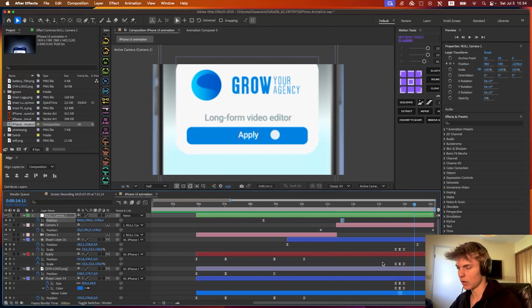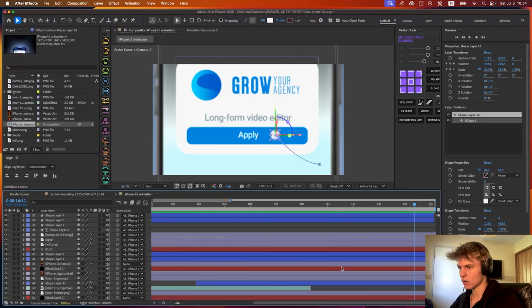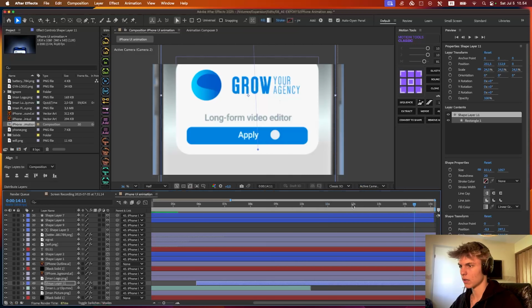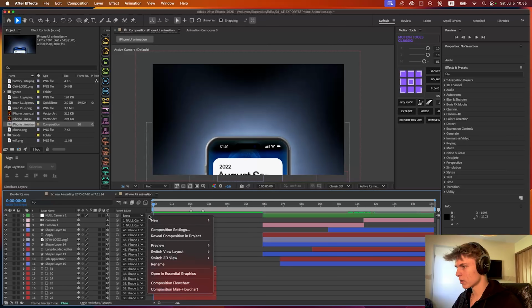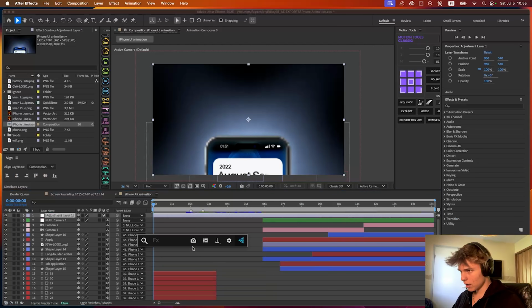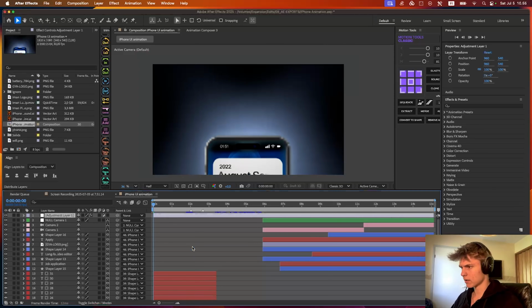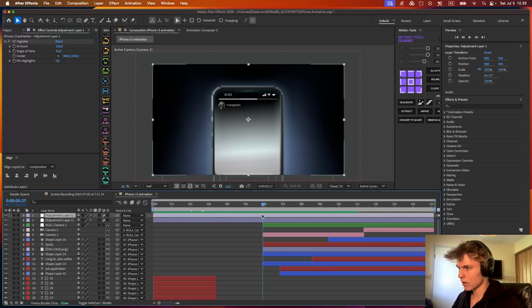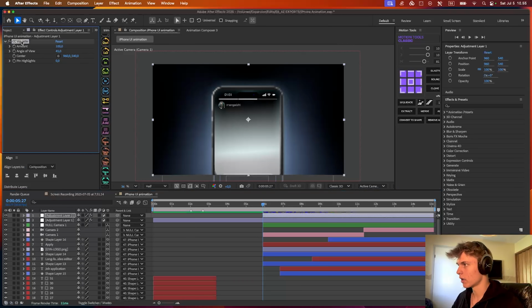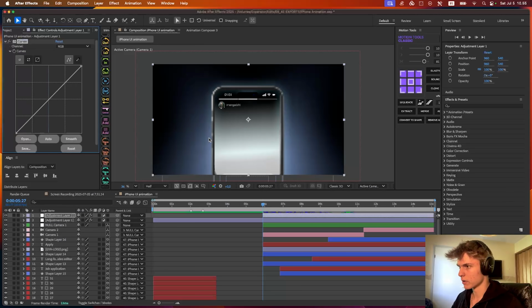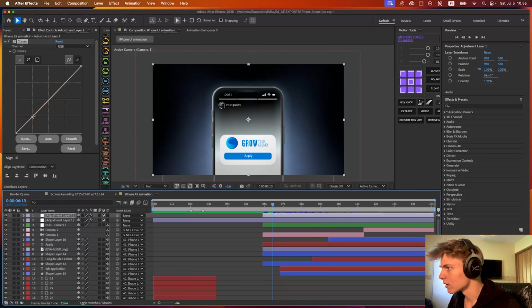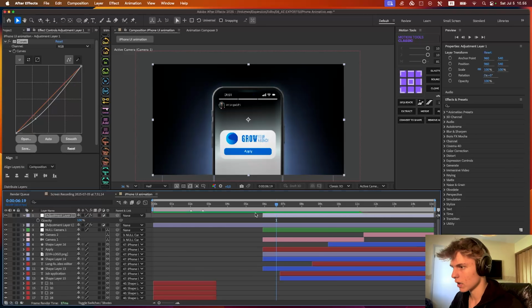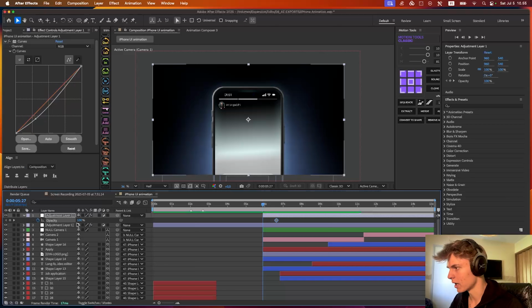That's good. Now I don't like how bright that background is, so let me fix that by making this color something like that. Cool, I think we're pretty much done. Let's just add an adjustment layer and slap on some effects. So first off, vignette made it look so much better. For here, I think we'll add another adjustment layer and put on the curves effect, just because I want to make this a bit darker like that. And we'll fade this in, so opacity.